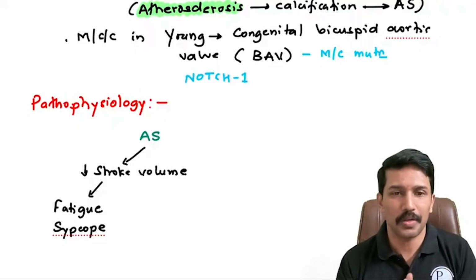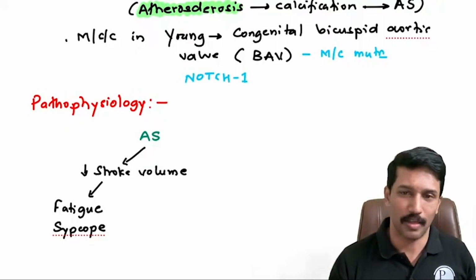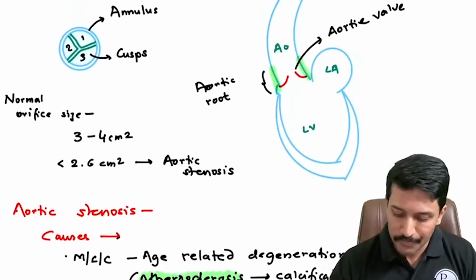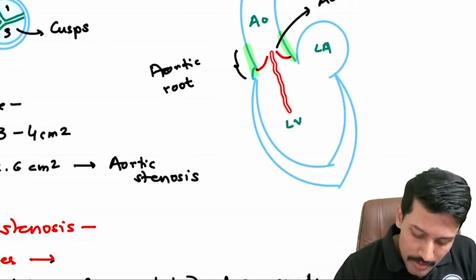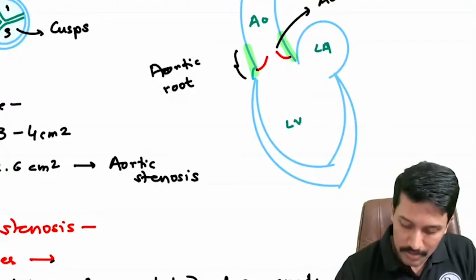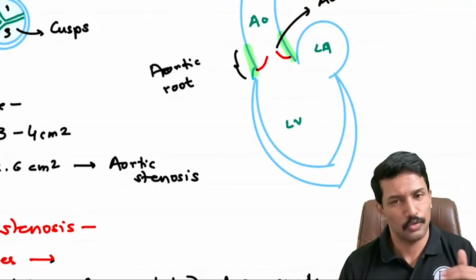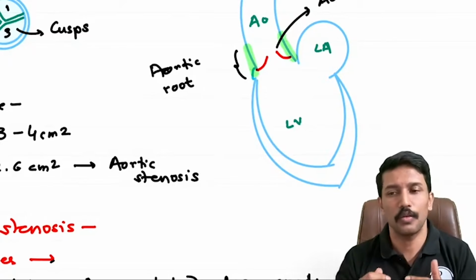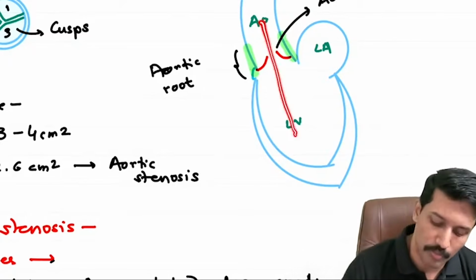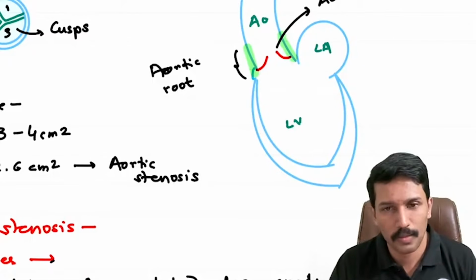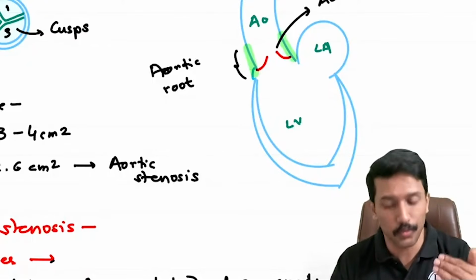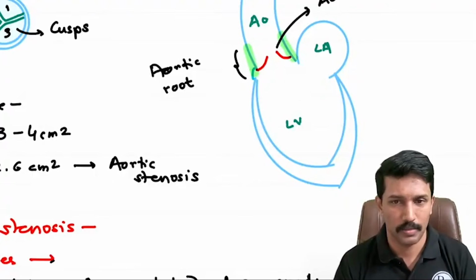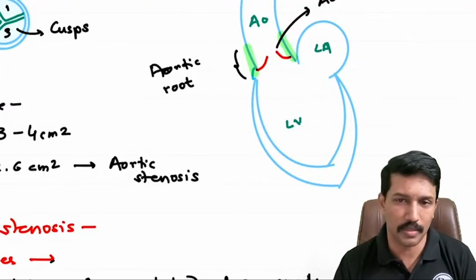The problem is not over just because I got fatigue and syncope. Aortic stenosis is not all about fatigue and syncope. We can have other problems. What other problems? If I did not eject sufficient blood, if I start struggling to eject the sufficient blood, do you think the left ventricle should keep quiet? Don't you think the left ventricle would put more effort to try to eject the blood out into the aorta? The amount of work that the left ventricle starts doing to push the blood through this narrow opening starts increasing, right? The workload on the left ventricle is increased.